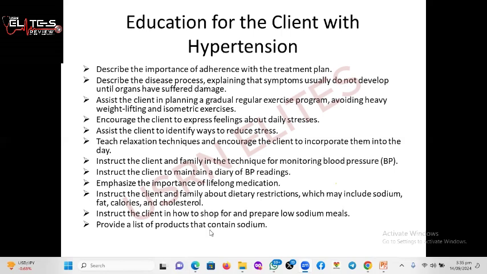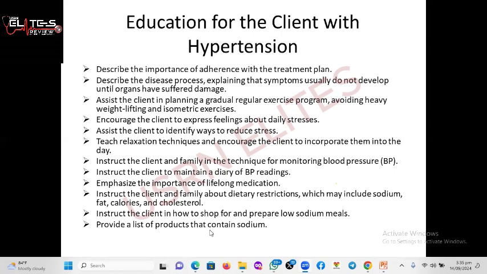Okay. So you need to educate clients on some emotional changes that could come, and then the importance of stress. Because we know that stress too is one of the predisposing factors or risk factors. Clients have to reduce stress. As well, relaxation techniques all need to be talked about. Then how to monitor blood pressure in the house, you need to also touch on that. And then daily blood pressure monitoring. Then importance of lifelong medication.